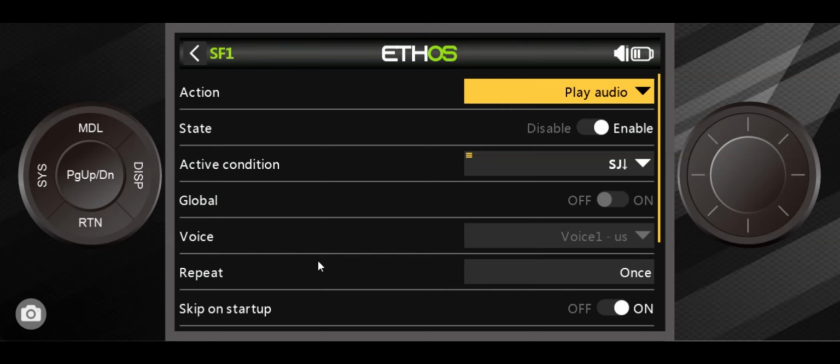Alright, so what will happen is if this is done right, you'll hear... I can't hear it on my end because I have the volume down too low. Just make sure it works. 6 minutes and 10 seconds. Okay, you should be able to hear it clear now. 6 minutes and 5 seconds. There you go. 6 minutes and 1 second. And that's how that works. And that's all there is to it.